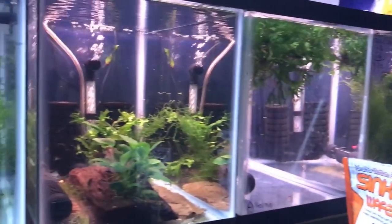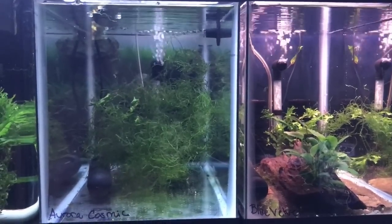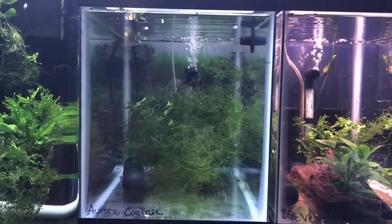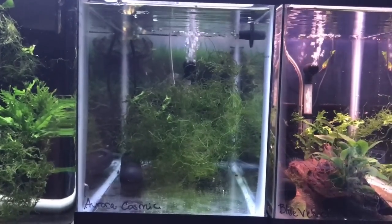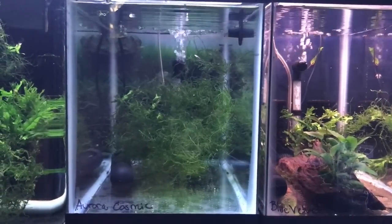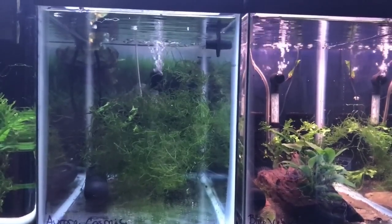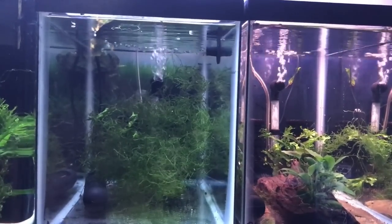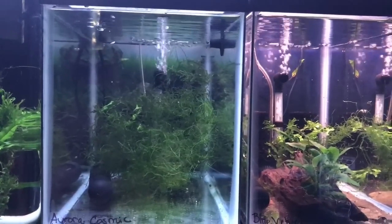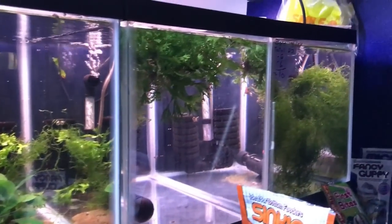The koi guppies are growing but hopefully these four survive, or else I'm pretty much out of luck with them — even though they are my favorite strain. If anyone has US-bred koi guppies and has had success with them, let me know because I'd definitely be interested. I dropped a good amount of money on these guys for a major failure again. This is the second or third time I've imported koi guppies, and I'm going to say I kind of give up on importing them. I'll work with these fry for now, and if they don't do well I'm giving up — maybe in the future when they're more readily available in the US.